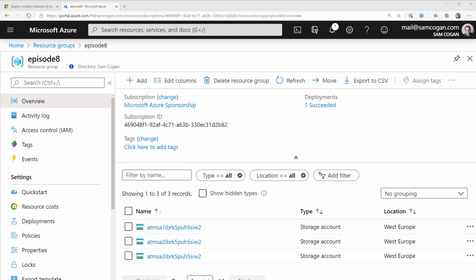But if you remove items from the middle of an array, what you can find, obviously, is that the copy index number will change. Now, if you're just using the copy index number to reference the items in the array, that's fine, that won't make any difference. But if you're actually using that number in your naming at all, then that's going to change. And that could result in you creating a new storage account rather than updating the existing one.